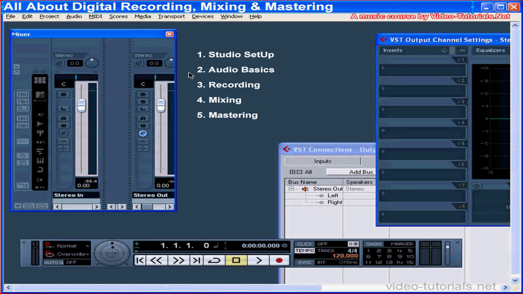In the Audio Basics section, we'll be reviewing the basics of sound and digital audio. This might seem a little technical, but I make it easier for you to understand, and a solid grasp of these concepts takes you a long way in your recording, mixing, and mastering. We'll go over some of the physics of audio, as well as MIDI and music notation.